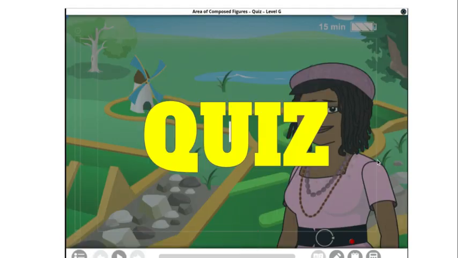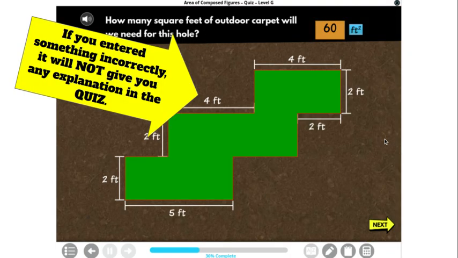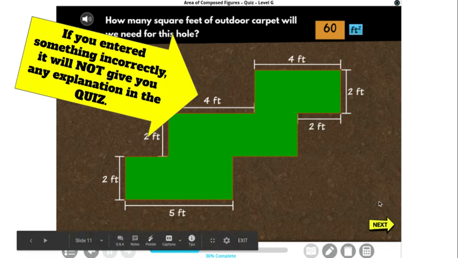Then, after you've done the lesson, which does guide you and give you some explanations, you'll come up to the quiz, which is an extension of the activities you were doing within the lesson. But this time, it will not necessarily give you any guidance if something was wrong. You can see by some of these screenshots that you are probably going to need some paper and pencil handy to work through these things. Again, you enter your answers in the boxes and progress yourself through the entire program. The progress bar down here will continue along the way.